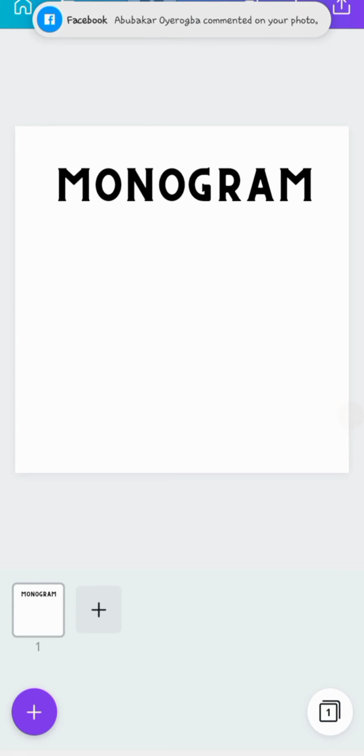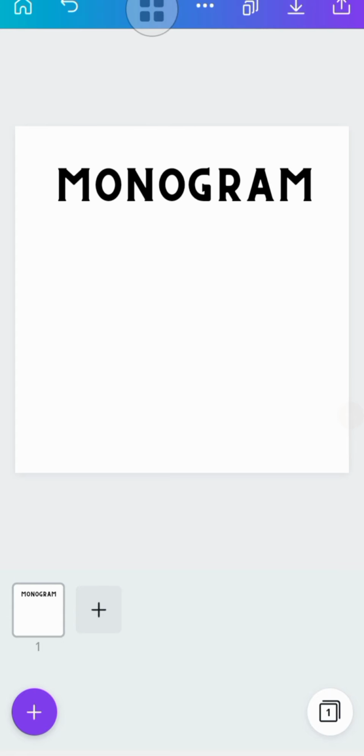And like I said, monogram logos are generally logos that contain either letters or words. In talking about lettermark logos, that is when you have abbreviations, acronyms of the entire business as a logo.